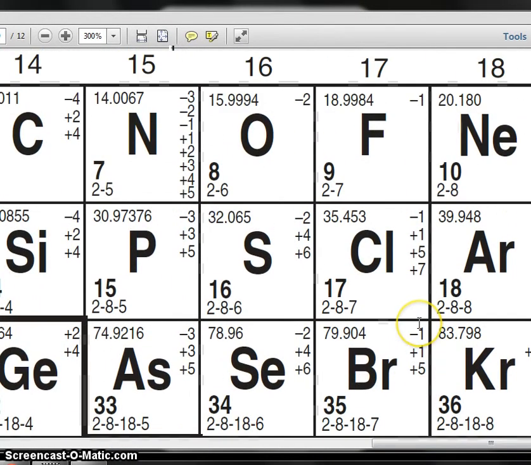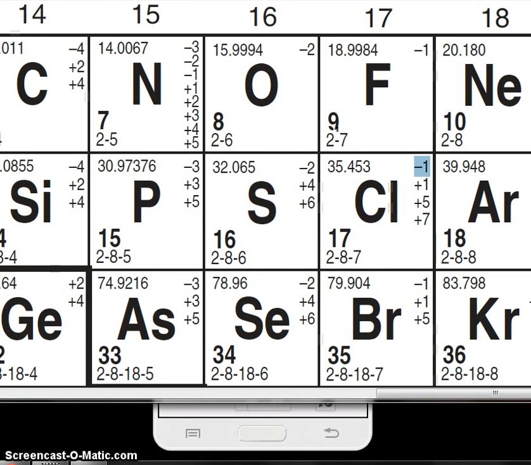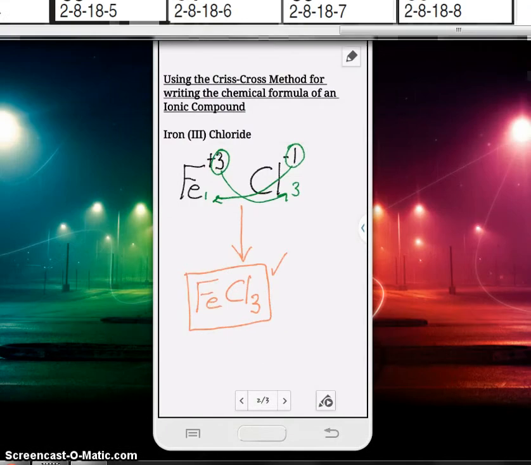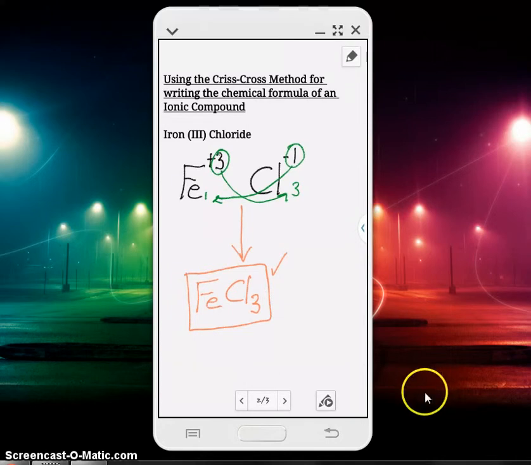On the periodic table, they give us chlorine as having oxidation states of -1, +1, +5, +7. Here's the deal. With the nonmetals, for the most part, ignore all those positive oxidation states because that usually doesn't happen. Nonmetals usually take electrons, meaning they gain extra electrons, which means that they become negative ions. So chloride, 99.9% of the time, means that you have a chloride -1 ion. So the iron is iron +3, and the chlorine is a chloride -1 ion. So check out how I work through this example.